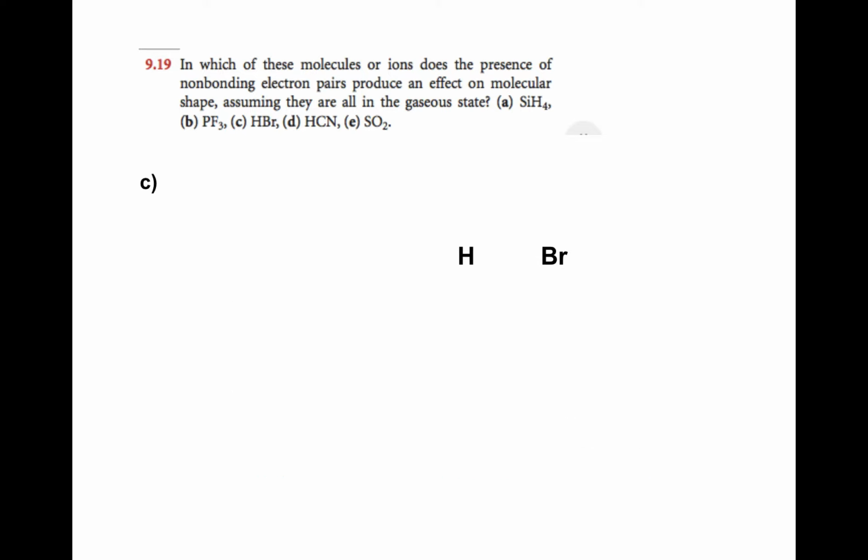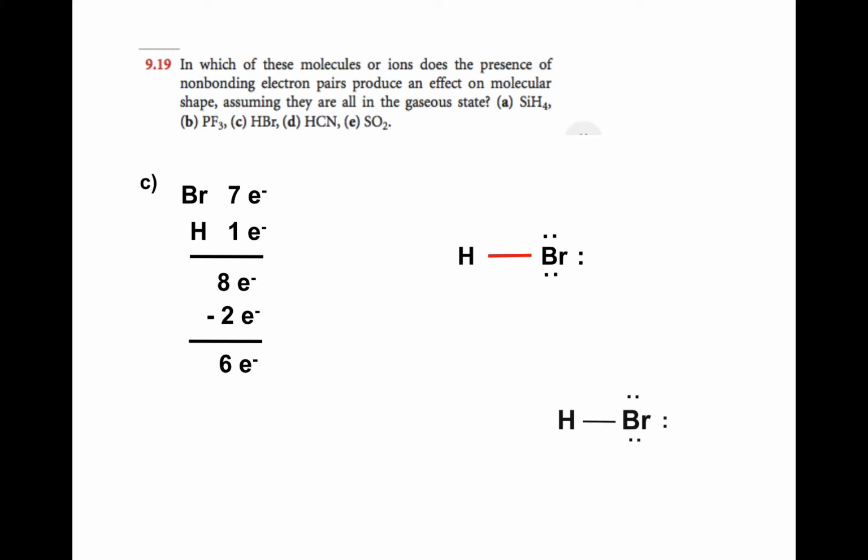With hydrogen bromide, we put the electrons in, complete the octets for the bromine. There is no geometry here. I mean, important to understand, 2 things bonded together is not a geometry. You're not going to get a bond angle. So, no, these lone pairs have no effect on anything, right? There's no geometry for them to push on here.